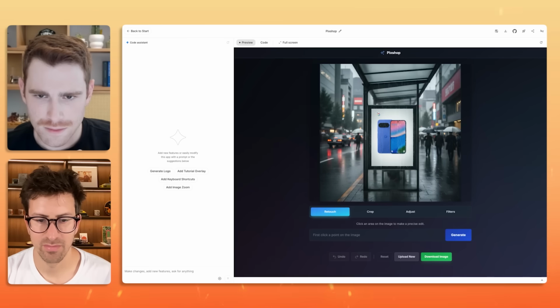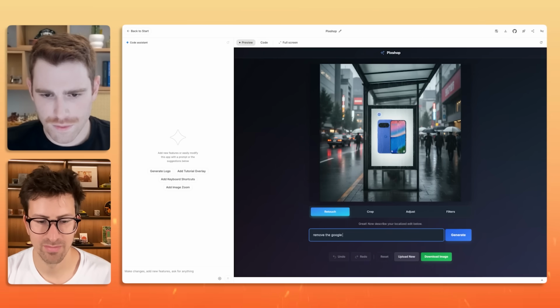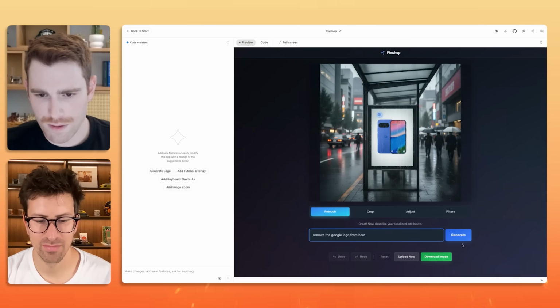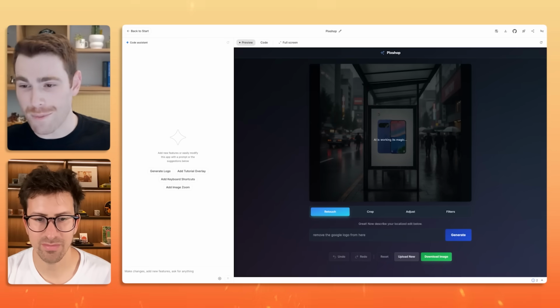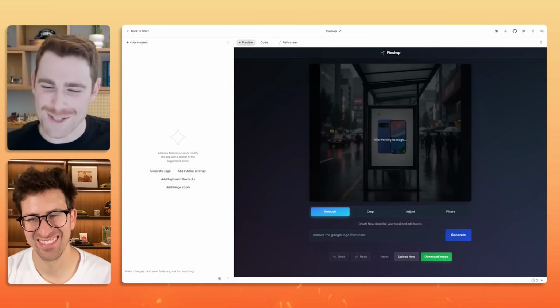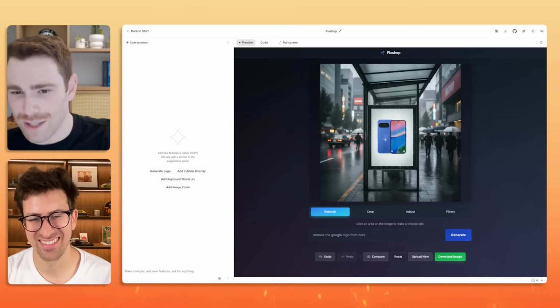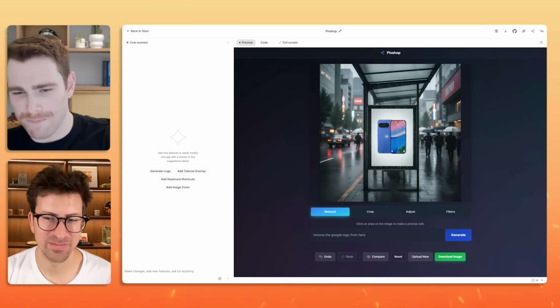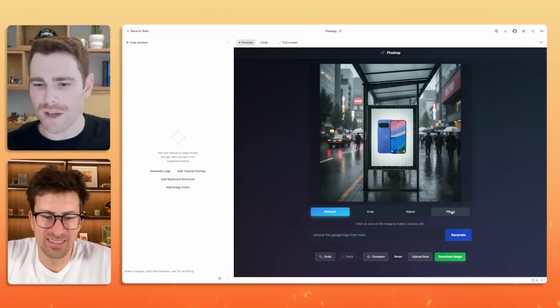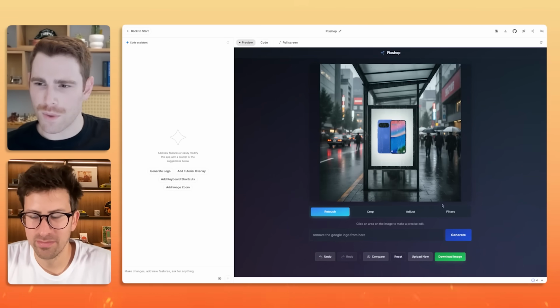So I could say, remove the Google logo from here. Let's see if it works. This is vibe coded, so batteries included, but also sometimes the batteries are in the wrong position. Okay, awesome. It actually works. And it did hallucinate a little bit and end up removing the logo from the middle of the phone. But I think it generally gets at the idea that you get these creative tools out of the box, which is pretty cool.